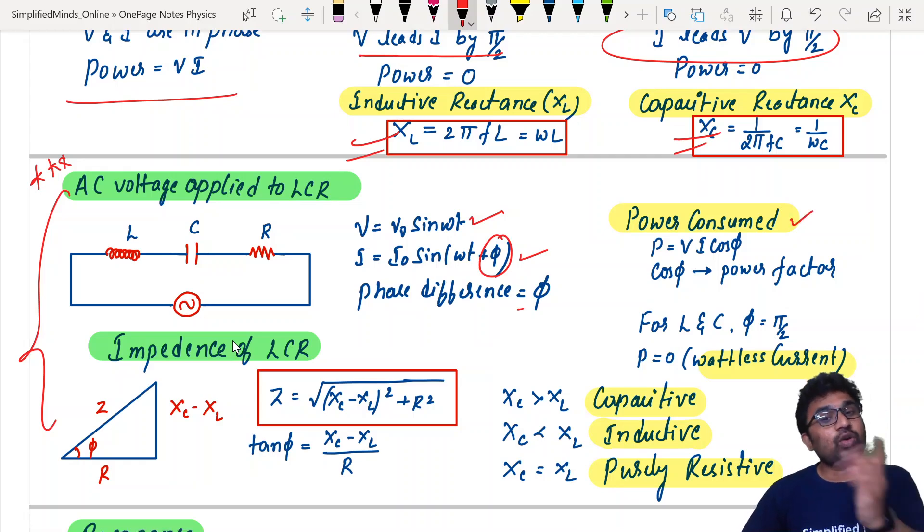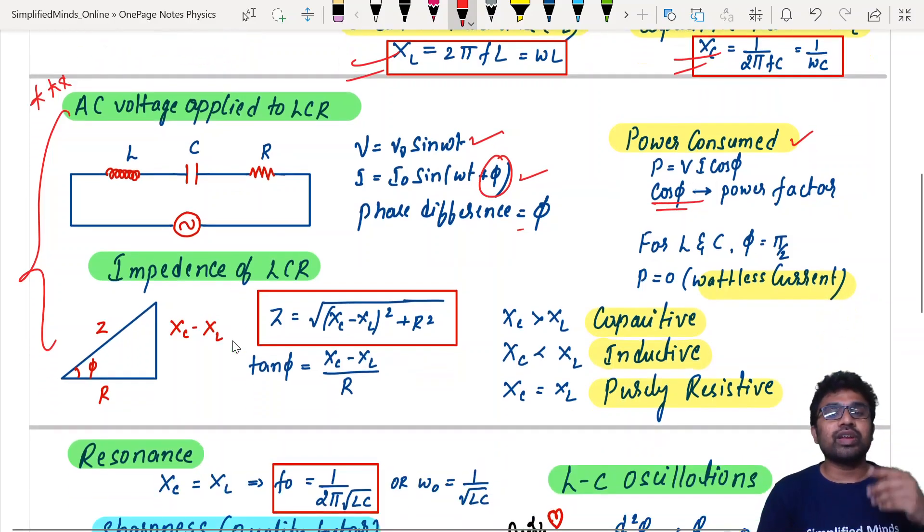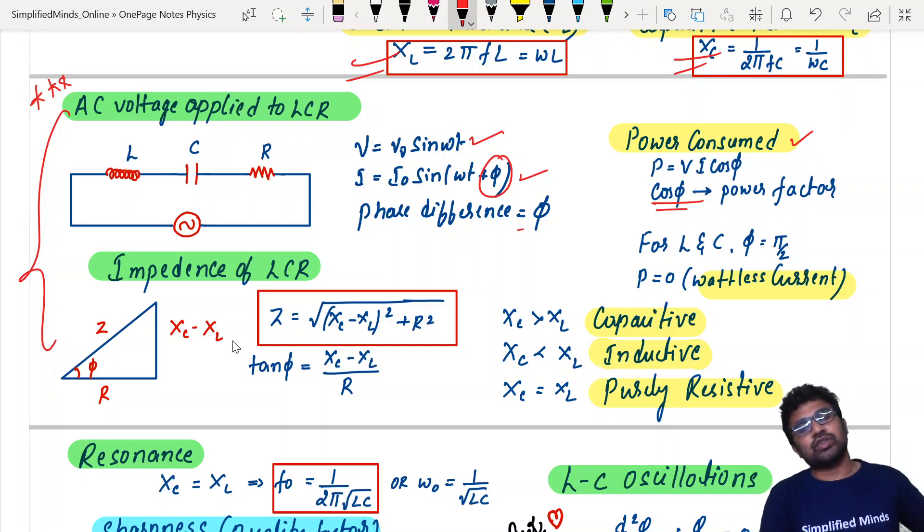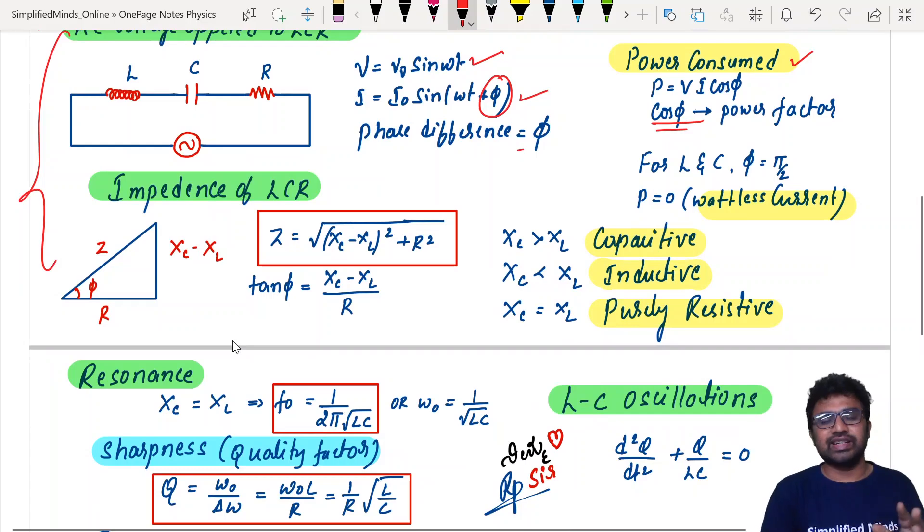This is the power concept of V I cos phi. This is the power factor. And also for LC oscillation, for L and C. You actually have LC oscillation, but RC circuits are not. If you study RC circuit in JEE Mains, you should know even RC circuit in order. It's a very important concept actually for JEE Mains. But anyway, for CUET it will be okay.